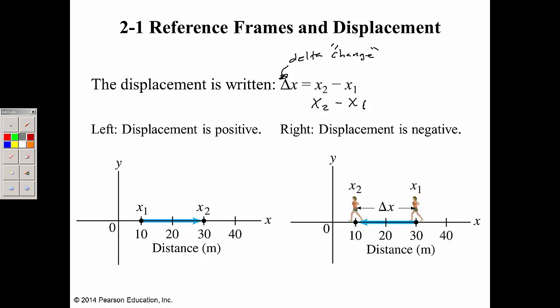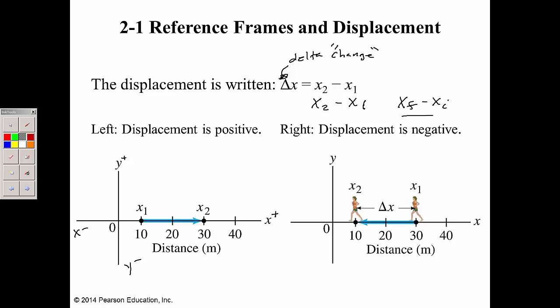Now, just a heads up, I may occasionally write this as final minus initial. The book uses 2 and 1 because it says, hey, that may not be your final destination. You may keep on moving. I tend to think of these as final and initial. Now, we can have positive and negative displacements. Remember back to our days of algebra, we draw our axes with positive sides and negative sides, where typically down is in the negative y direction and to the left is in the negative x direction.